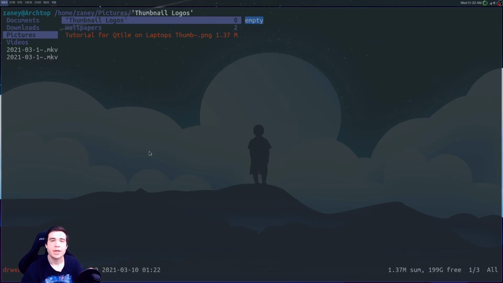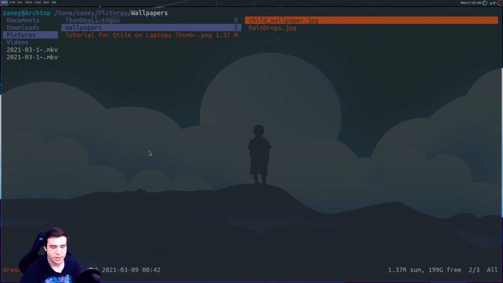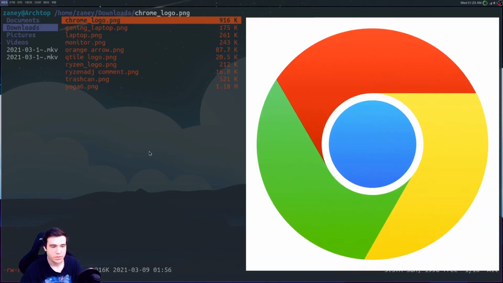And you'll see here in Ranger, I messed up here and put the quotes in. I always forget this. You actually don't have to, oh, whoops, I just copied that. That's not what I wanted to do. Alright, I'm messing up all over the place. There we go. Just delete that. And so we can actually just go ahead and type it out without any quotes. You won't need it. So we'll do thumbnail logos. Perfect.